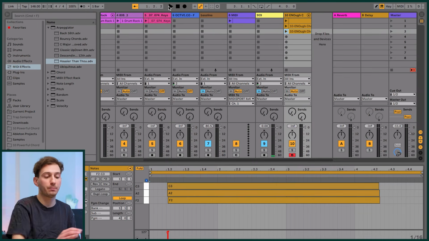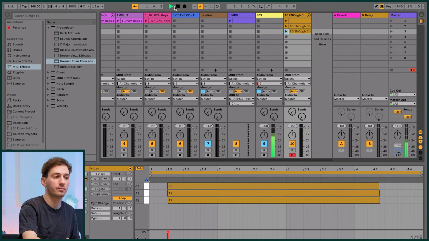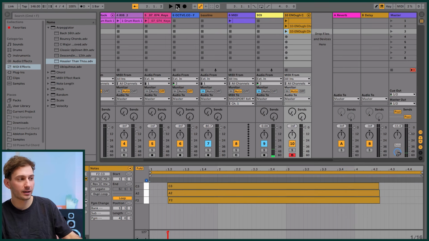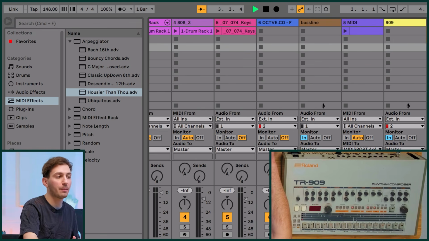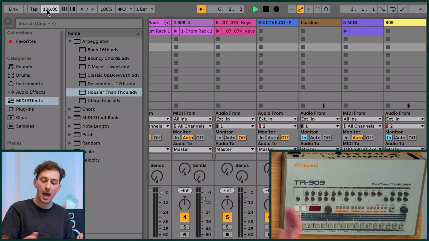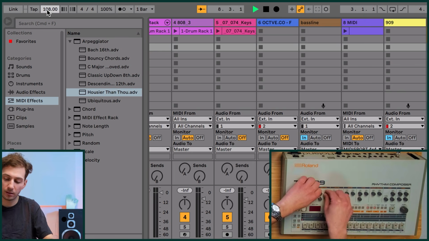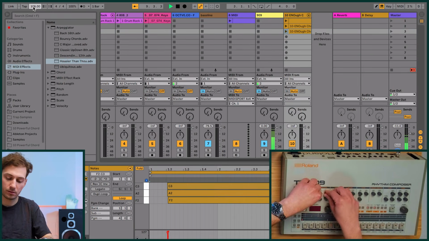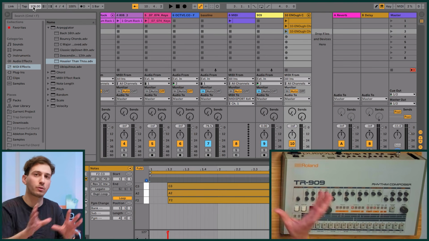Now when I close it and hit play, guess what? It's synced. Now if I press play again, you're gonna see that the tempo no longer does anything. But the tempo now is gonna be controlled in Ableton. And this is really helpful because not only can I control all these parameters on the 909, like so, it allows this now to be fully synced in what's going on in Ableton, which is really, really useful.